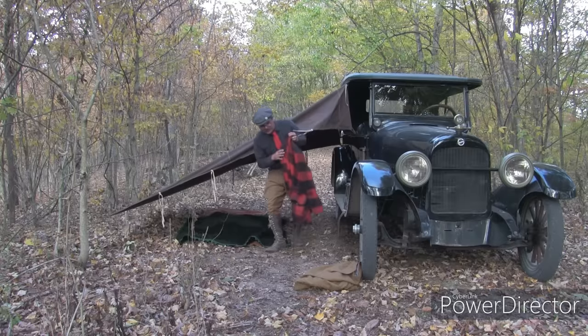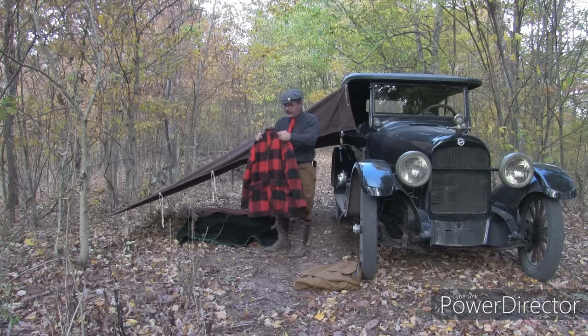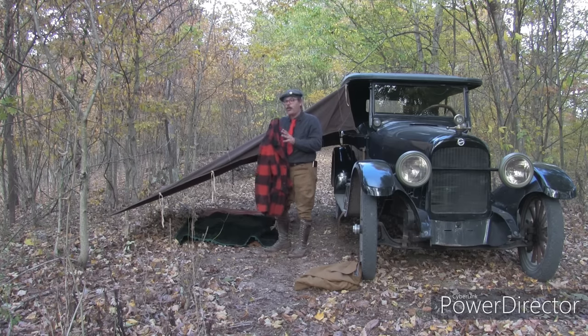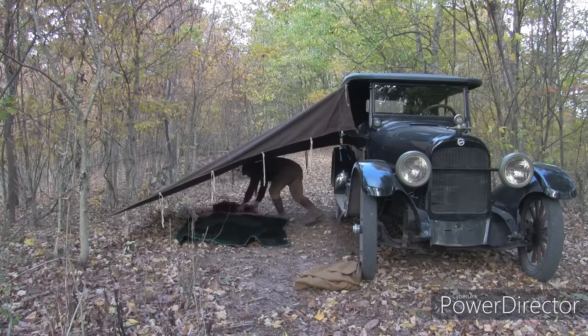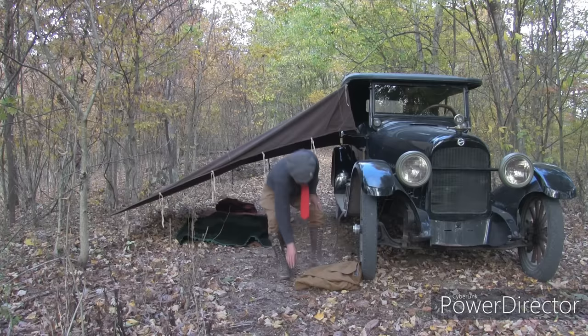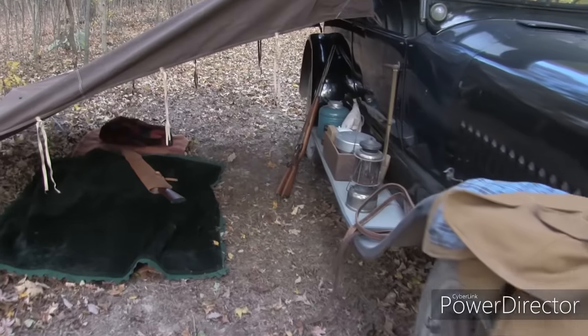Now, I didn't bring a pillow because I have two coats. Chances are I'll be wearing this before I get in bed, but I won't want to sleep in it. So I'll take the coat off and roll it up, and that'll be my pillow. And there we have it. There's camp. Let's see what we've got here.